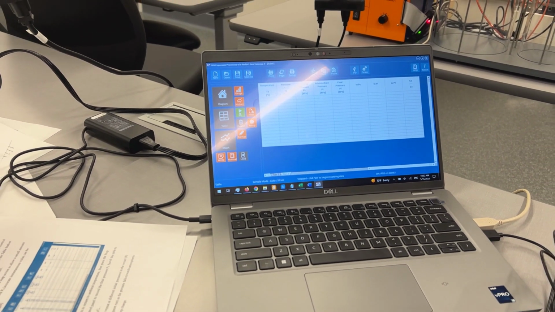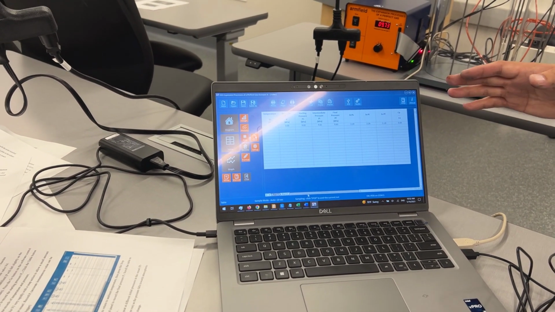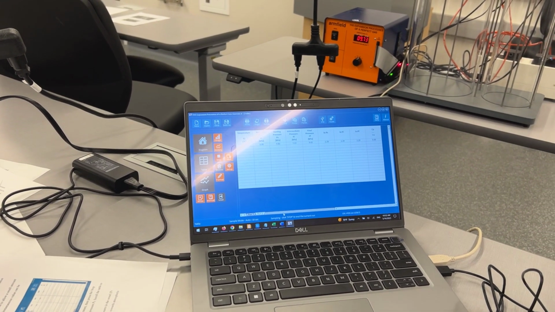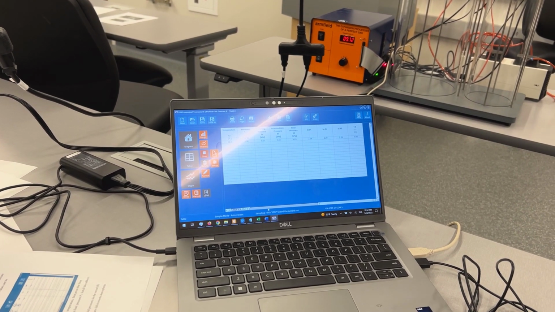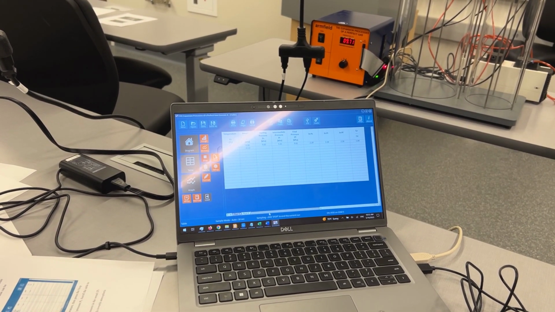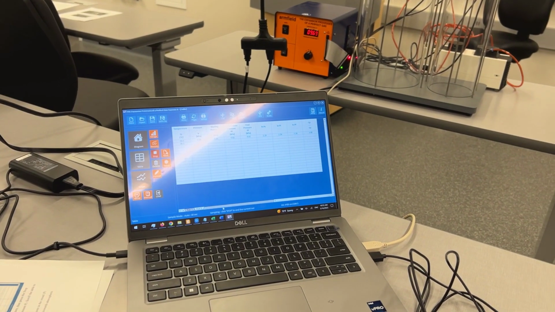And you press start, and it gets the readings from the second round, and you can do it again. And you do it again and again and again. You can compare the ratio of CP versus CV.